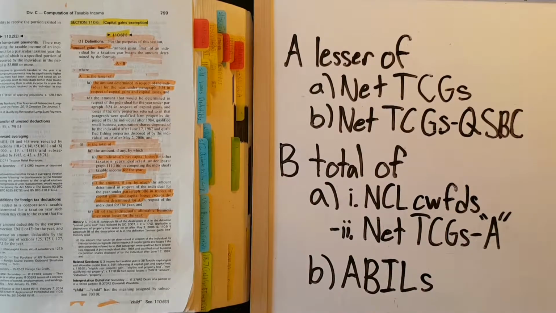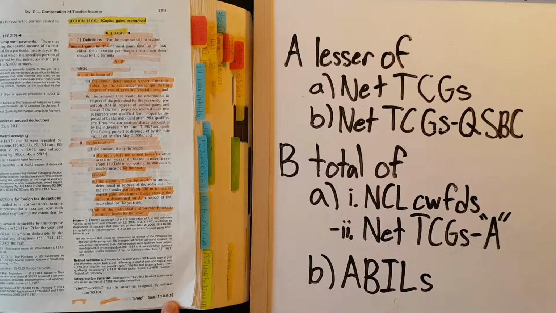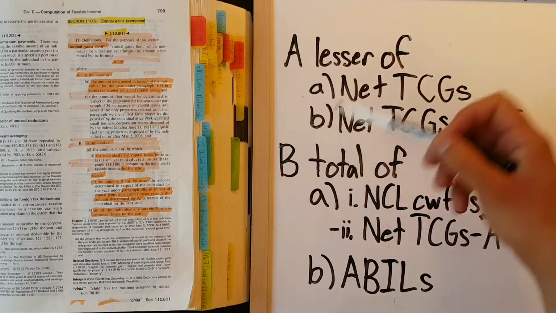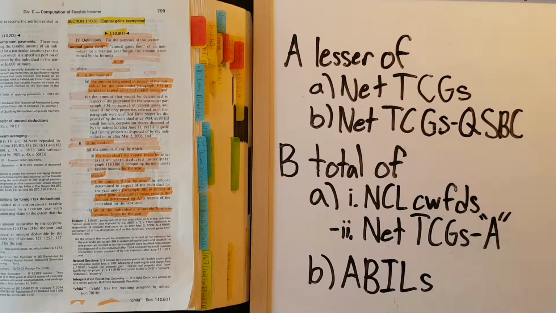So our next step is to calculate the annual gains limit. You can find this again in 110.6(1). Now we need to calculate an annual gains limit for each year for which the individual has this sort of investment activity. So for example, if they sold investments in 2009, 2015, and now it's 2017, we would need an annual gains limit for each one of those years. Remember again, for simplicity's sake, we're assuming there's no activity related to qualified farming or fishing property.